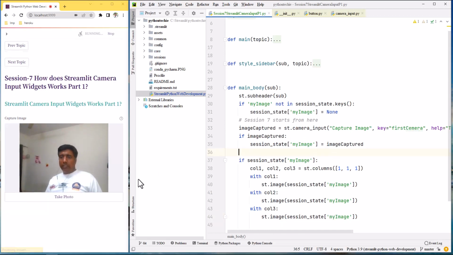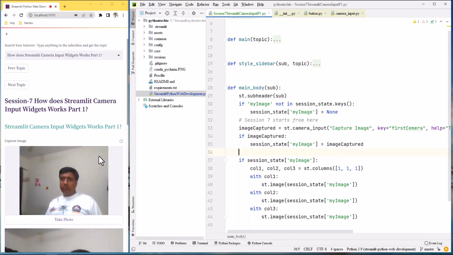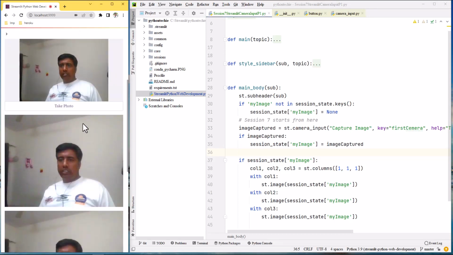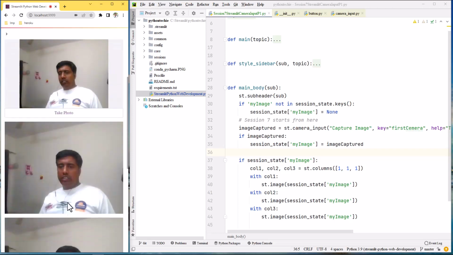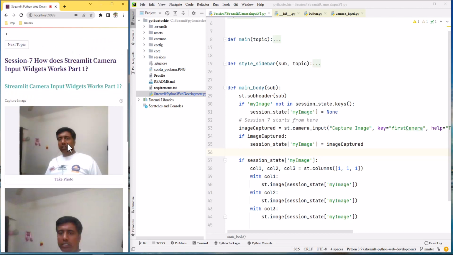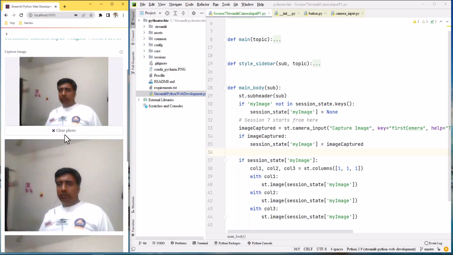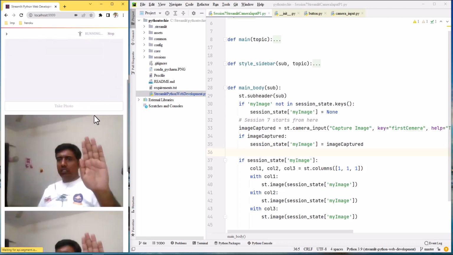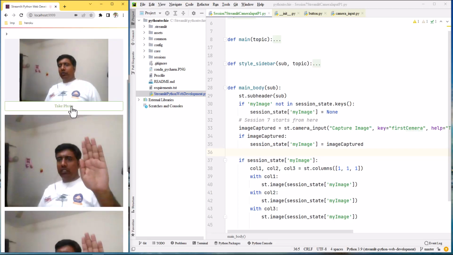Now what happens? Let's see. I take the capture, clear, take the image, clear it. Still, we can see the dynamic one, but here the images are still there as taken in the previous case. Just to make sure, assume I show my hand and then I capture. This is the previous image. I clear it and the image is still there. Now we can take the next image and store it. This is the session view.